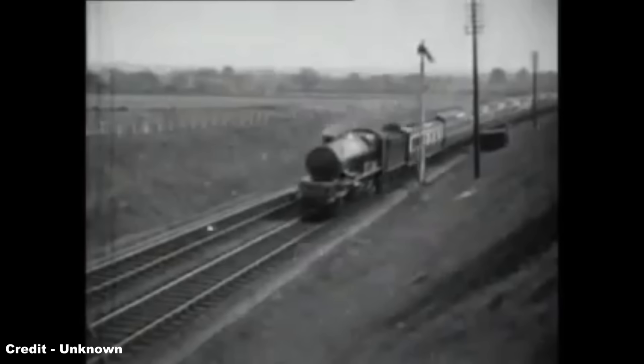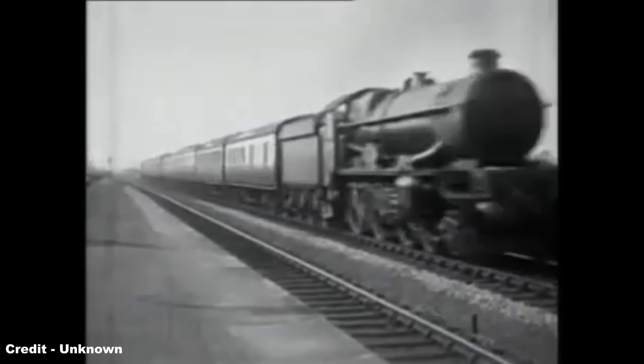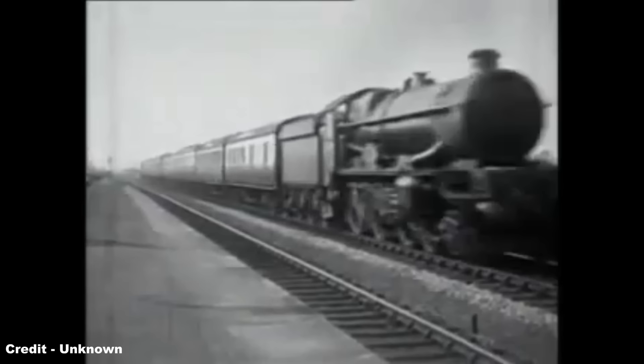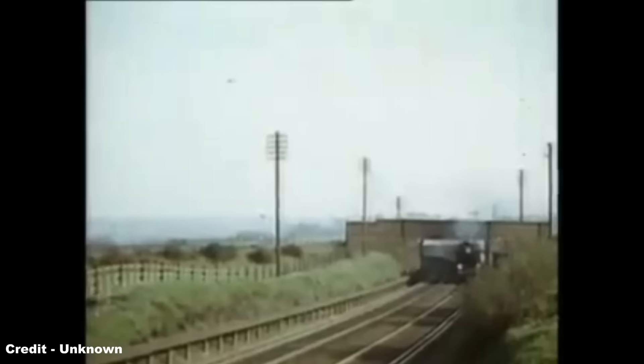Unveiled in 1923, the Castles were the most powerful steam locomotives in the UK at the time and could power express passenger trains at speeds of up to 100mph. However, due to the maximum axle loading restriction of the Great Western, these engines could not pull one of the company's regular 13-carriage express trains while meeting the strict schedules of the GWR's top expresses to Bristol, Birmingham, Wolverhampton, Exeter and Plymouth. The Castles eventually lost their title of most powerful steam locomotive in Britain during 1926 following the unveiling of the Southern Railway's Lord Nelson Class, a high-speed express passenger engine designed by Richard Maunsell to haul boat trains from London to the Channel ports.